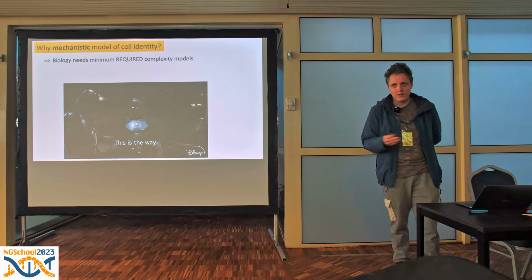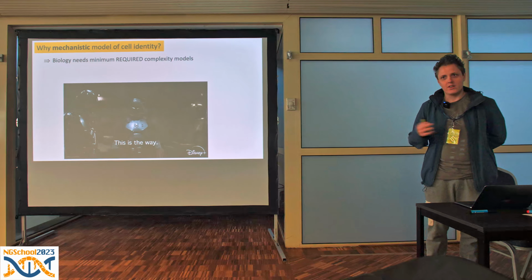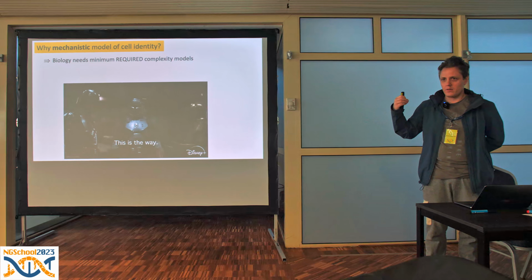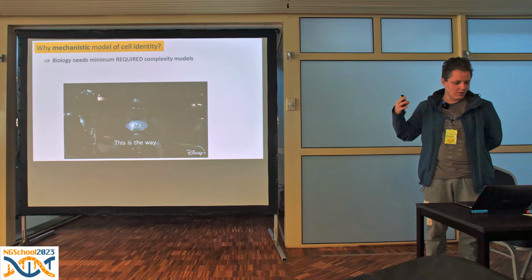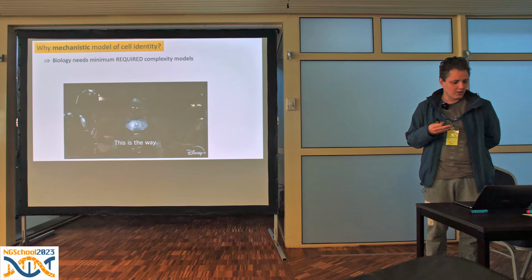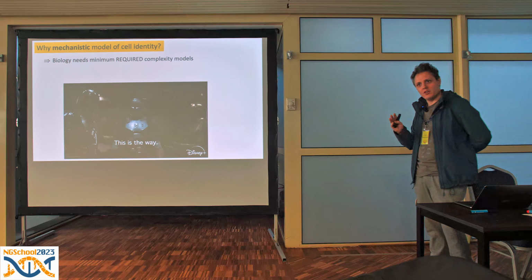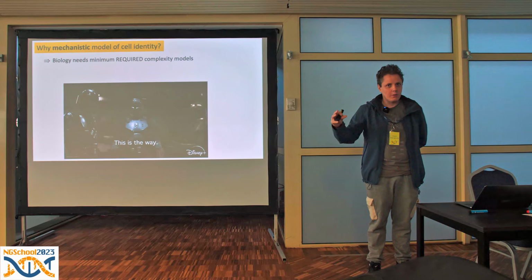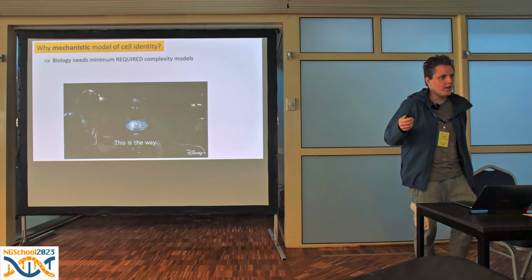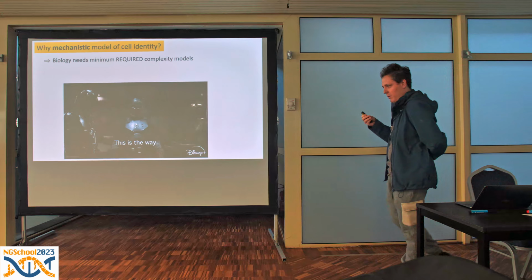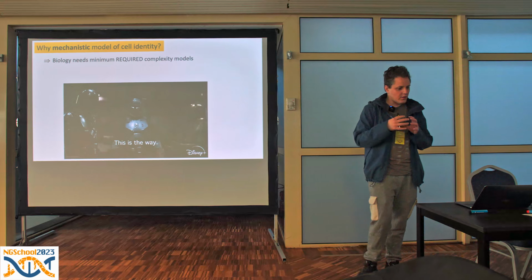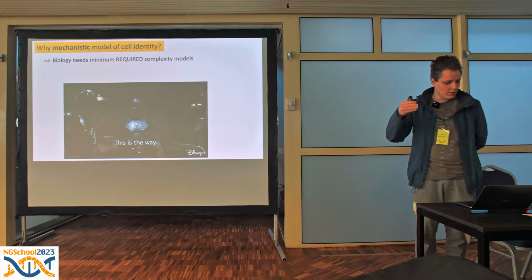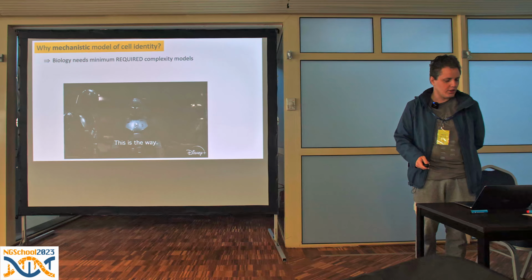On the other hand, you can have an overcomplicated model. Like in physics and chemistry, you could say that we will use quantum simulations to reflect the properties of atoms and do everything at the most detailed possible level, but this is also not correct. What we need to do is find the sweet spot of what are the most important parts of the process that we are trying to describe, gene regulation in this case, what can we measure experimentally, and how these things connect. And you can realistically only do this if you go through the process of doing mechanistic work as opposed to deep learning, as opposed to trying to black box everything.